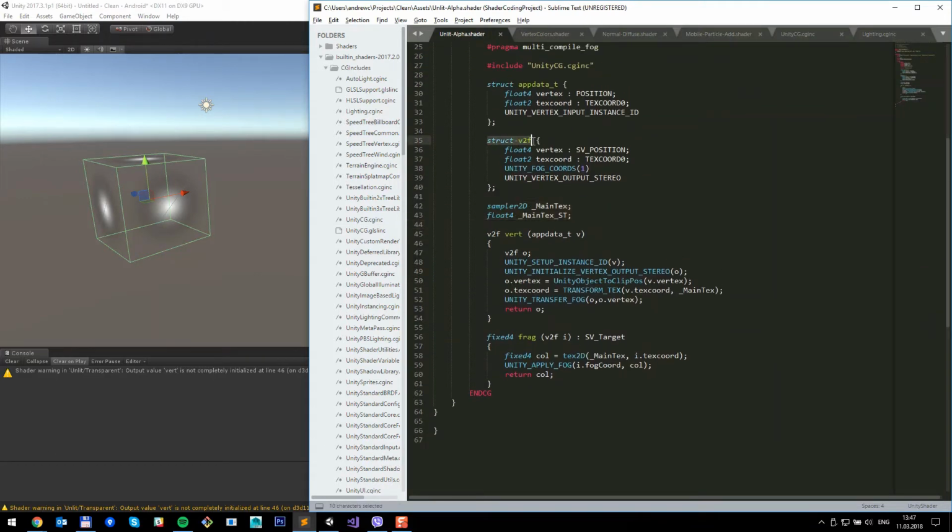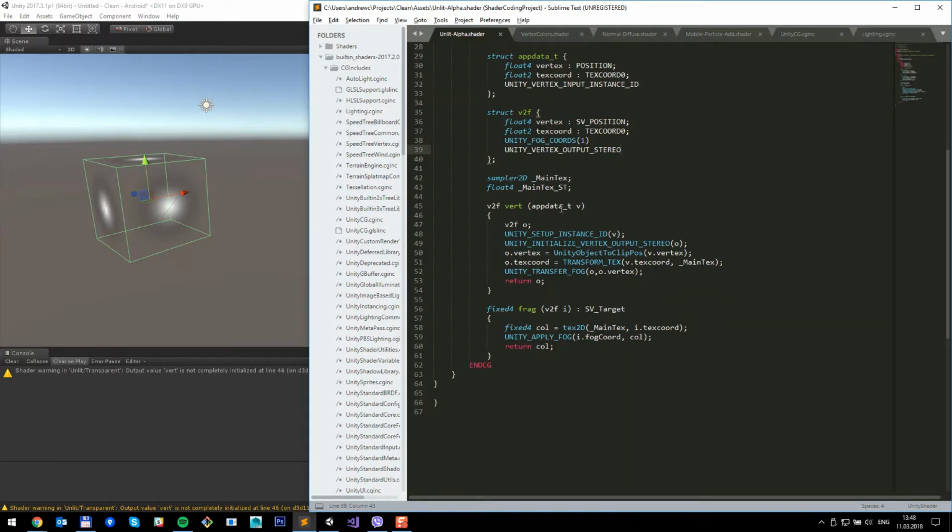Another structure is called v2f and is used to transfer transformed and interpolated vertex data to the fragment function. So it has a similar set of variables. It is filled in the vertex function and then passed to the fragment function. The fragment function is called for every fragment or screen pixel. It samples a texture at specified UVs and returns a calculated value of the color. That's why you want to place as many calculations as possible in the vertex shader in terms of optimization. Also, the precision of such calculations is much lower due to interpolation. Don't forget about that too.